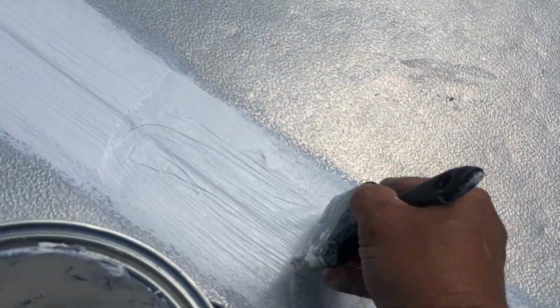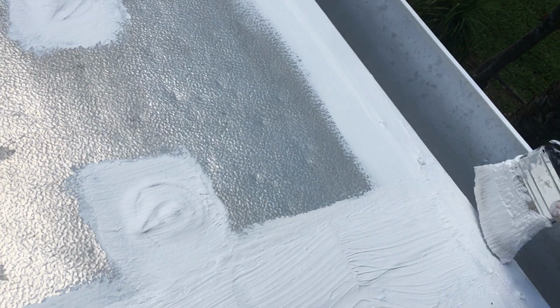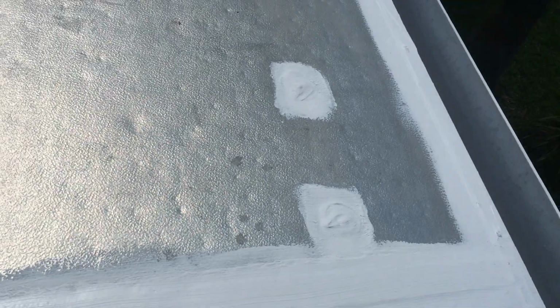See that? And this is just drying so fast that you got to work fast, right? It's going on good though. This is a nice, really nice product. So the first one was just mostly for adhesion, right? Just to make the connection on the roof. This one is the real waterproofing part.